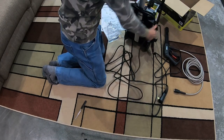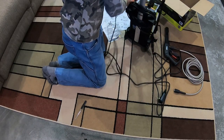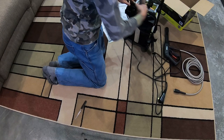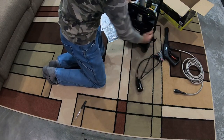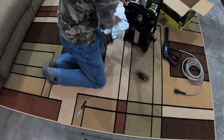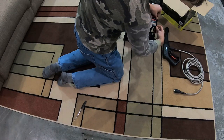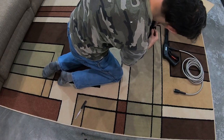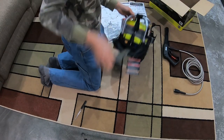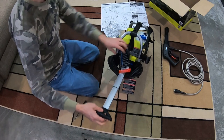I thought there might be a place just specifically for the cord, a cord wrap. But be that as it may. Nice long cord like that. Okay, lock this in place right there on the back cord. There we go. So that's pretty much what it comes with here.